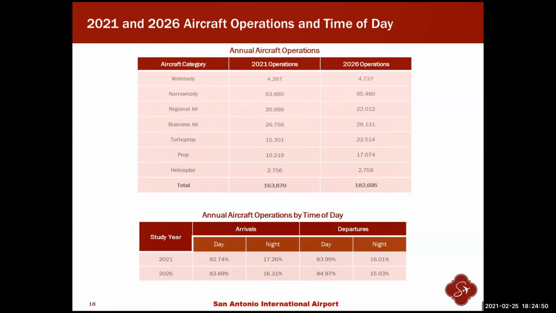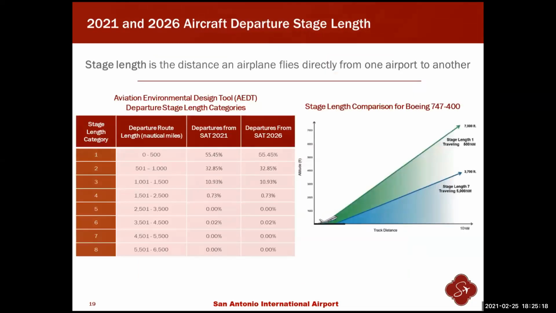The number of aircraft operations is the biggest factor for determining the size and shape of the noise contours. As we previously discussed, aircraft operating at night receive a 10 decibel penalty, so the time of day can also have a noticeable effect on the DNL contours. Please note that the data and references used to populate the tables in this presentation can be found in the Draft Noise Exposure Map Update Report, which is available for download at the airport's Noise Office website.